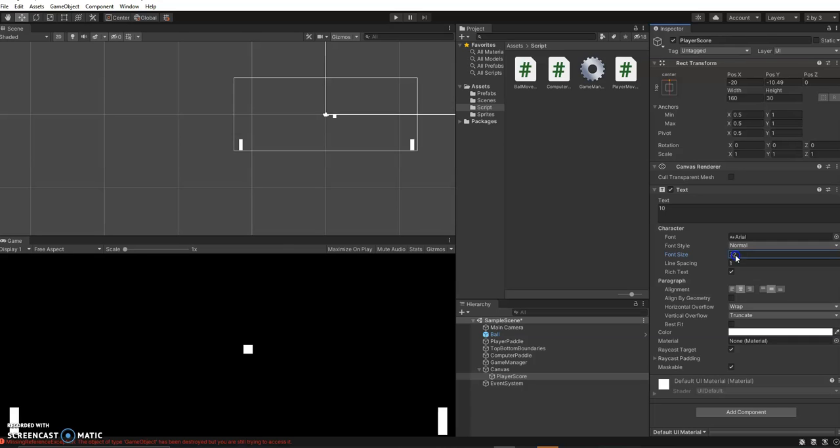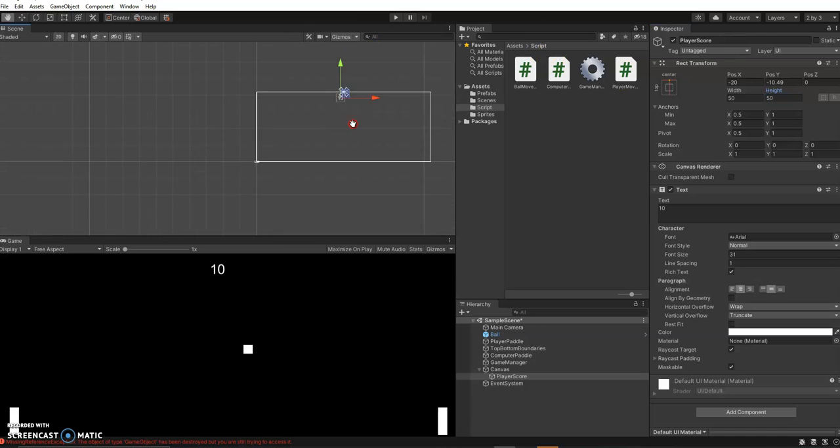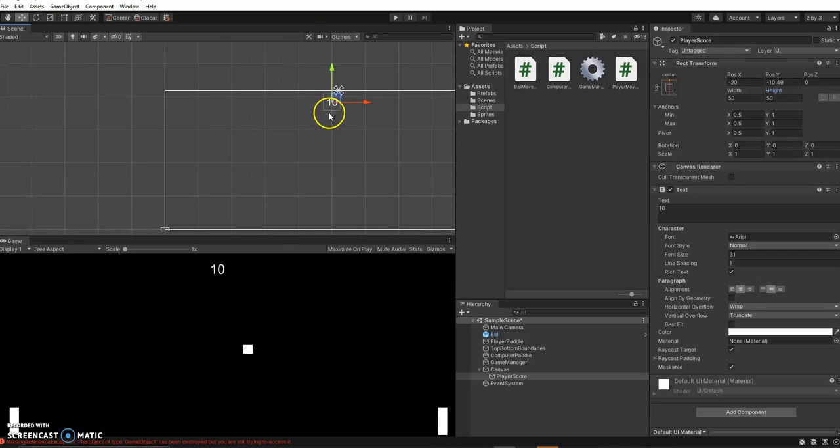Okay, remember when it disappears, you've got the option. Now I probably don't need a width that much, so I'm going to cut that down to 50, but I'm going to increase this maybe to 50. So I've got kind of a square box there. If I zoom out, you can kind of see my text box. Okay, that looks reasonable. Okay, -20, whatever. Okay, and maybe I'll just make that -10.